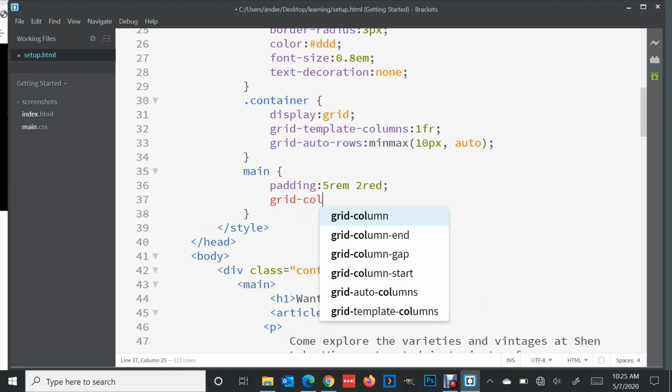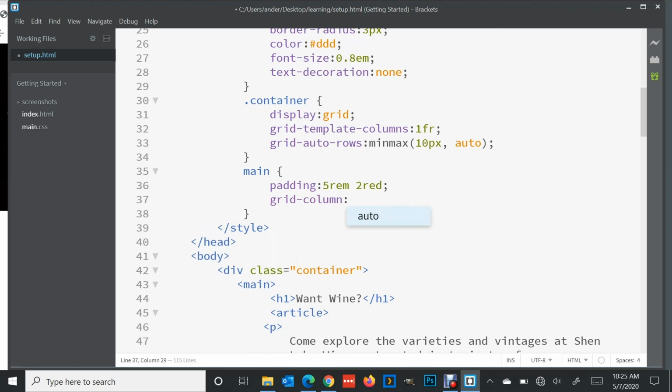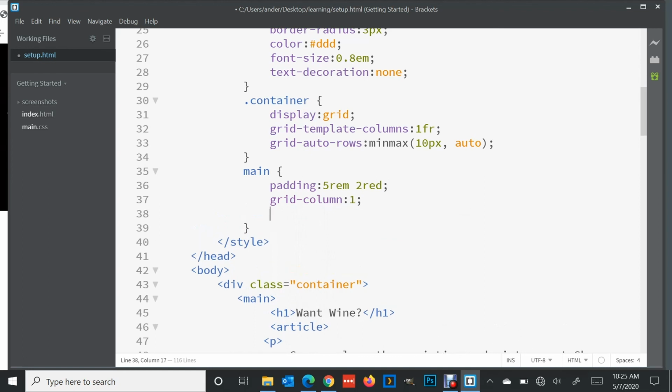We're going to do grid-column: 1. It's a very simple grid, we said. We're going to come back here later and put in a background color, so we're going to leave that for now. I'll leave a little space there so we can come back and fill that in, but we have at least identified that we're going to have main as the first major section, if you will, inside the container. The main element is right here.